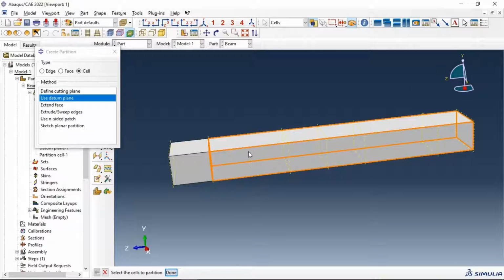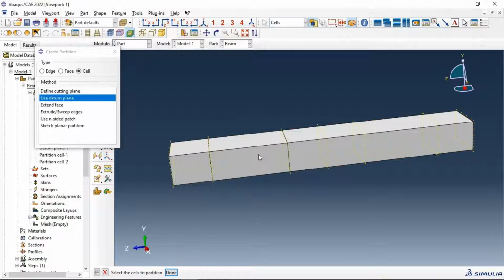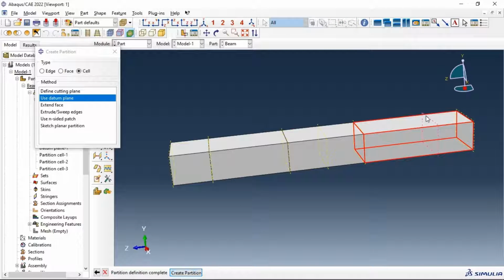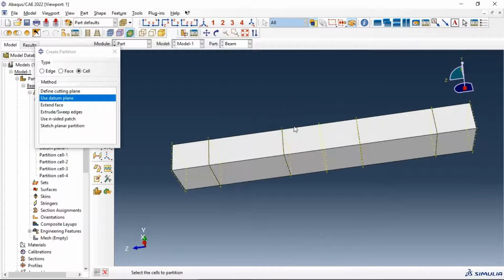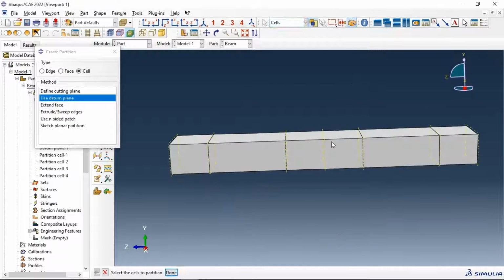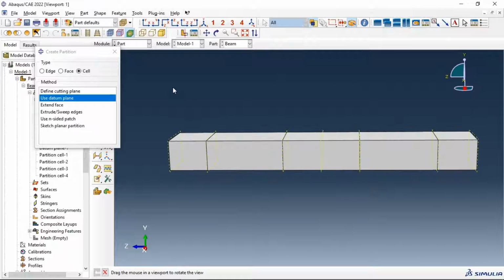Let's select the second cell and select this datum plane, create partition. Now we have another partition. Let's add another one. Now the last one: select cell, select datum plane, create partition. Now we have all the necessary parts in our model to create boundary conditions and apply load.